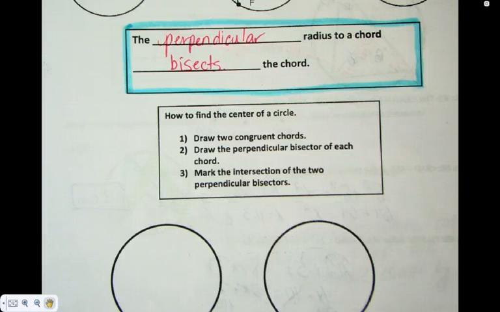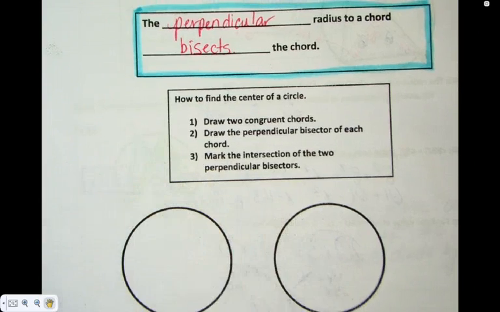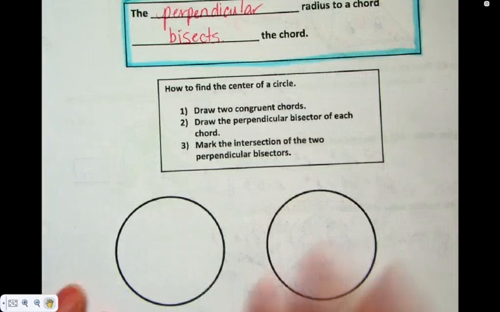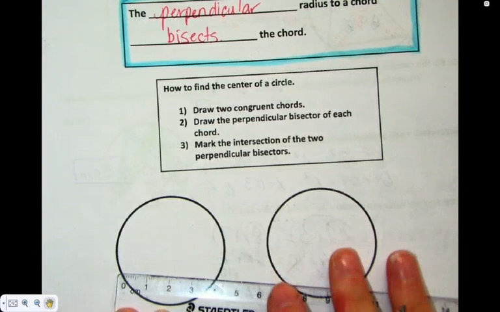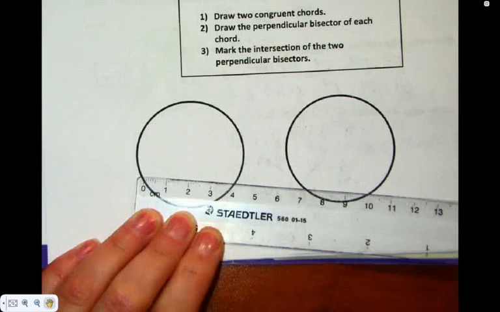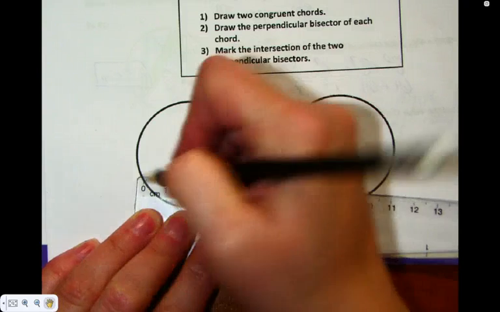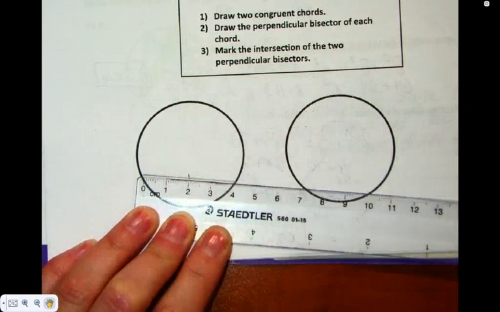So what we're going to do second is we're going to draw 2 congruent chords. We're going to draw the perpendicular bisector of each, and then we're going to mark where those 2 lines cross. So I'm going to do 1 on the bottom. And it doesn't matter how long you make it as long as your 2 chords are the same. So I'm going to make it a nice measurement. Let's do it 4. I just put wherever the ruler happened to hit 4. And before you move your ruler after drawing the line, mark the midpoint, so mark where it's 2.